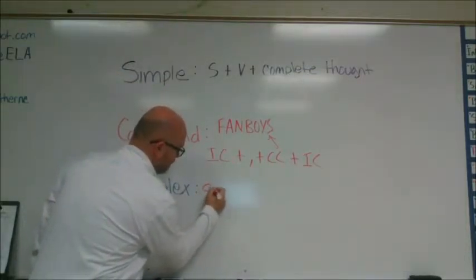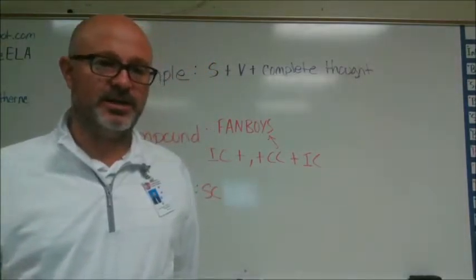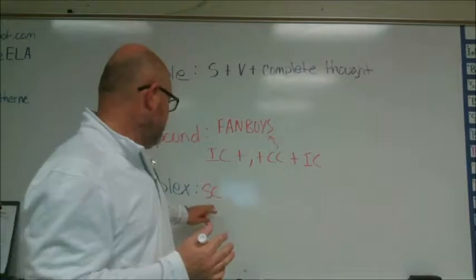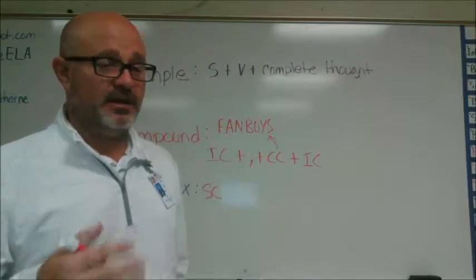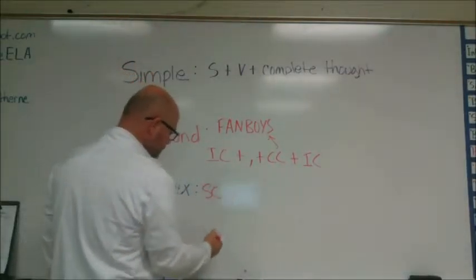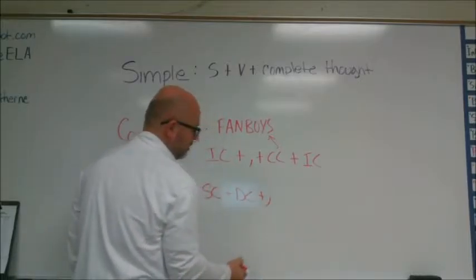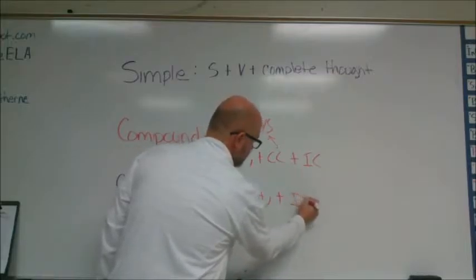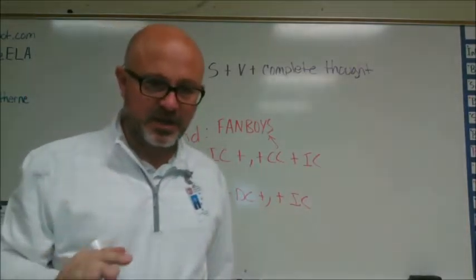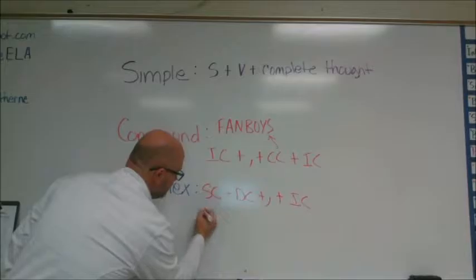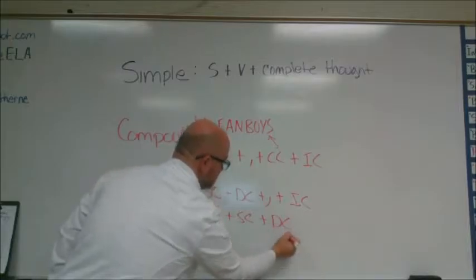We have a subordinating conjunction, which is a long list, so you can't basically memorize all these. What you need to do is see if the subordinating conjunction makes the independent clause an incomplete thought, an incomplete sentence. That's the key. So subordinating conjunction plus dependent clause plus comma plus independent clause. And so what we're going to do is just flip these around. When we flip them around, we don't need a comma anymore. So we're going to have an independent clause plus subordinating conjunction plus dependent clause.